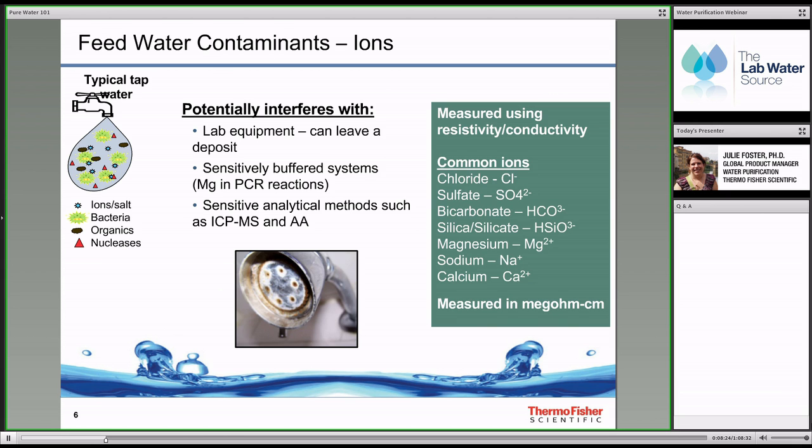So what's in tap water that we have to keep in mind? So ions are probably the first thing you might think of when you think about what would be in an impurity in tap water that potentially affects your experiments. These, the most commonly found dissolved solids that are found in tap water are calcium and magnesium ions, and this is what we traditionally call water hardness. And again, something you're probably familiar with at home.